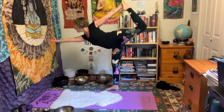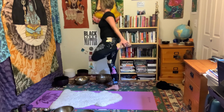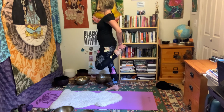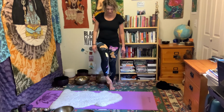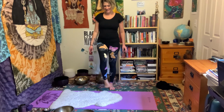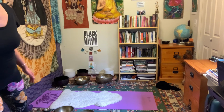Breathing. Grateful for the wall. Back to stargazer. Good, and then when that side feels complete, release. So stargazer or dancer. And when you gently and gracefully come out of that, then rotate the ankle around a few times. All right, we're going to come back onto our backs on our mats.